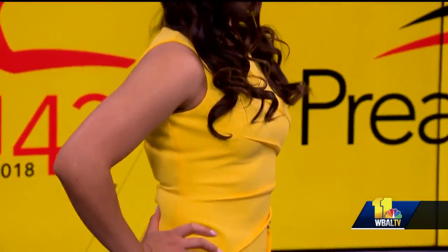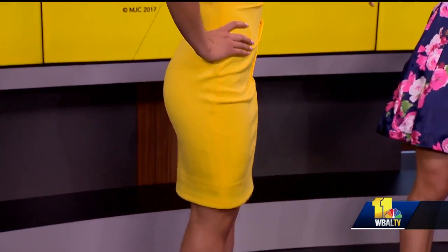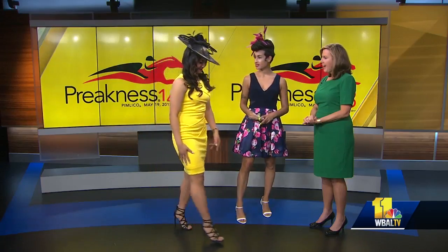People think you have to get patterns, but that solid color looks fantastic, especially when the hat stands out. And if you see around the waist, how it cinches — it kind of reminds me of a sunrise, sun rays. It really goes with the whole theme. Beautiful. Thanks Michaela.